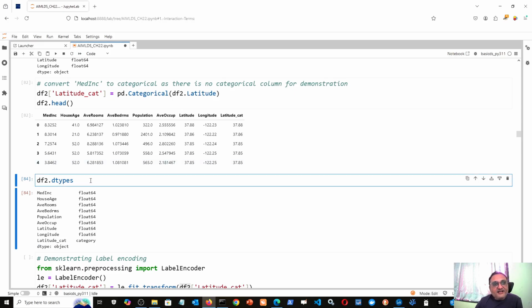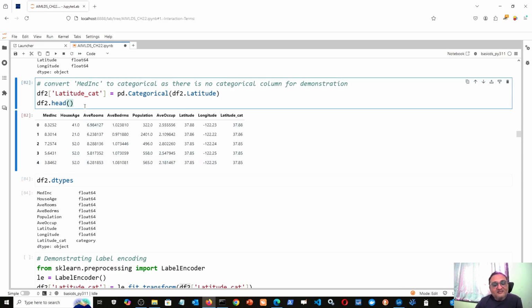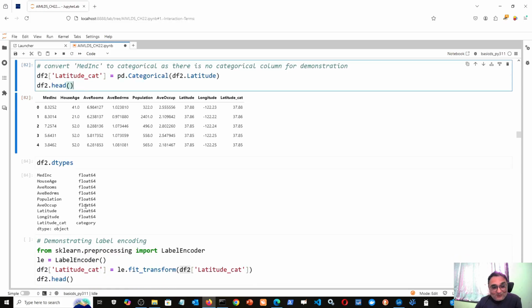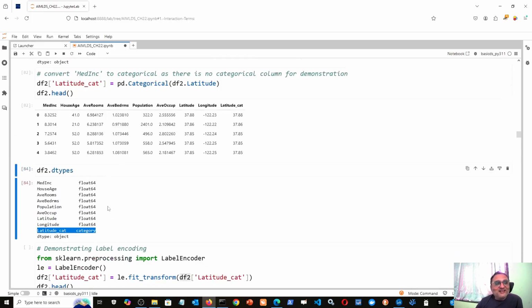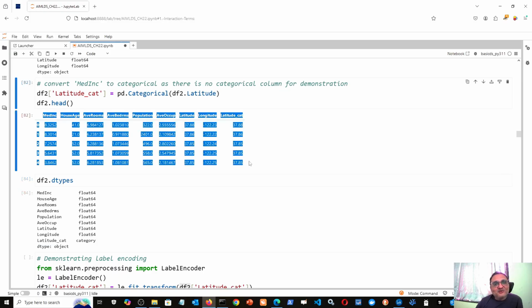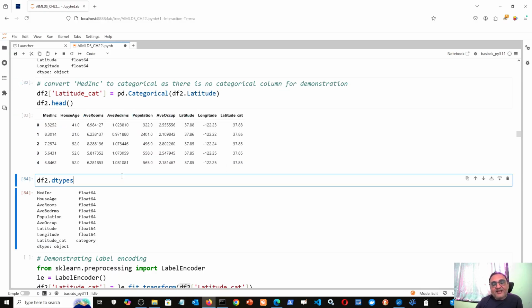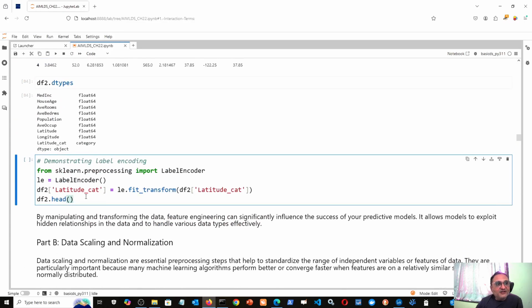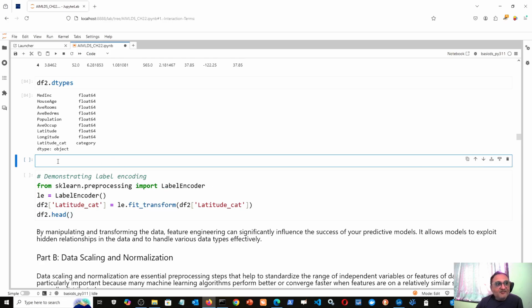Now, as I said, this is looking like a strange example because we are converting a numeric column into categorical, and now we are using encoding to convert it back to numeric. But that is because my data set has no categorical column right from the beginning. But as I said, there can be categorical columns like, for example, age in the form of bins, gender, performance rating like very good, etc., or user's response. At that time, if there are categorical columns, then you can convert them this way using label encoding.